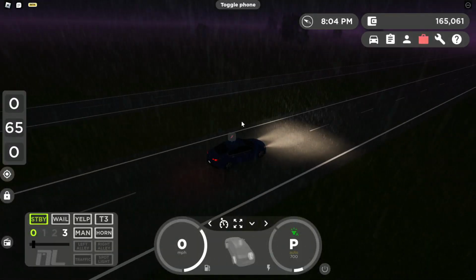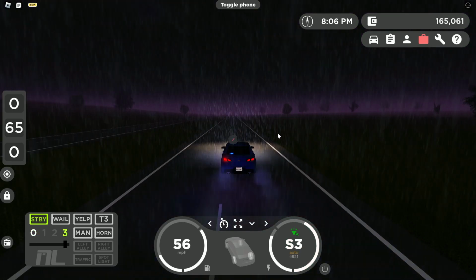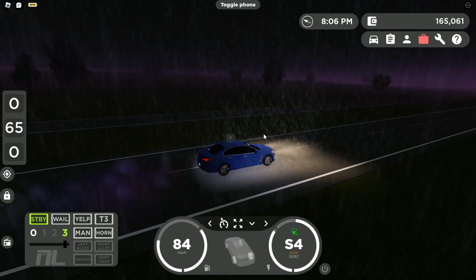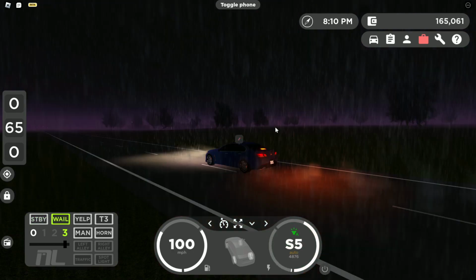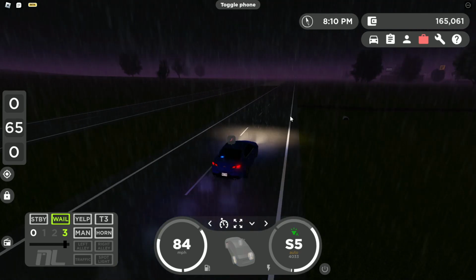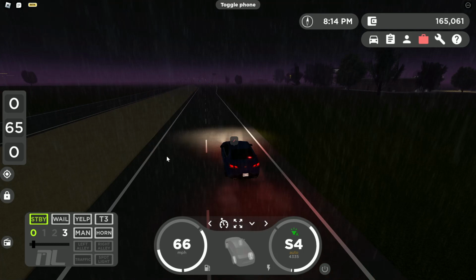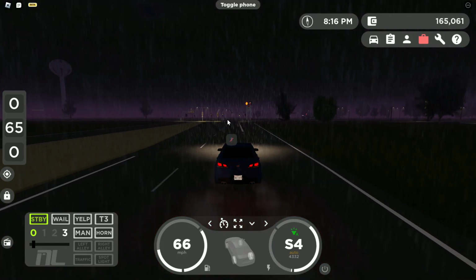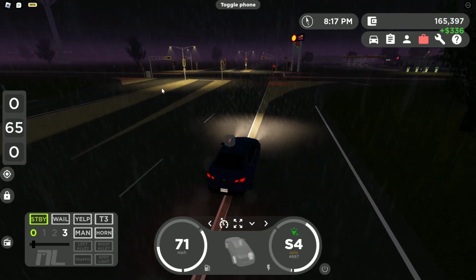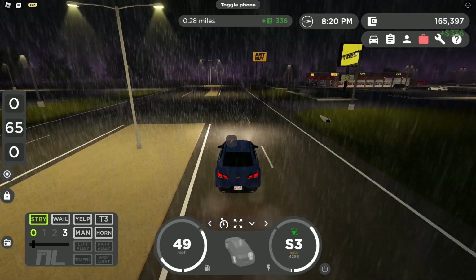Alright, so as you can see, we're driving in the rain. We're gonna go in hot pursuit, boys. A little laggy. I am right now with my Discord open as well, so it's gonna slow my performance down. Actually, no, I'm going to turn this all off. And I'm going to tell you exactly what's added. So, in this update, they have added.